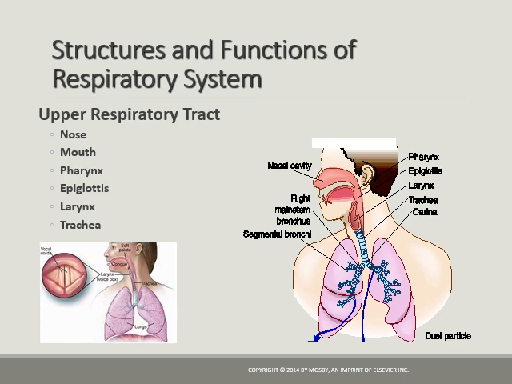The one thing I want you to notice here is that the trachea bifurcates into left and right. The right side is shorter than the left side and a little straighter. So a lot of times if anything does go down into the lungs, it's more likely to go into the right side. The carina is located at the level of the manubrial sternum juncture. So if you hit that when you're suctioning, that's when coughing will occur.